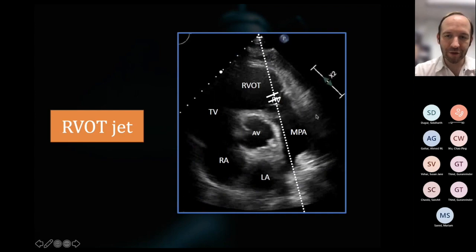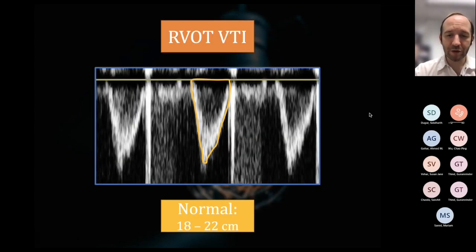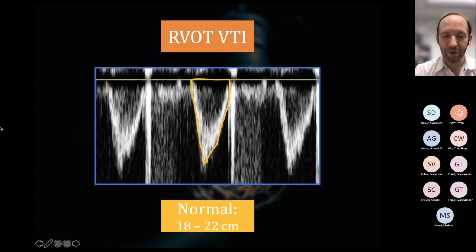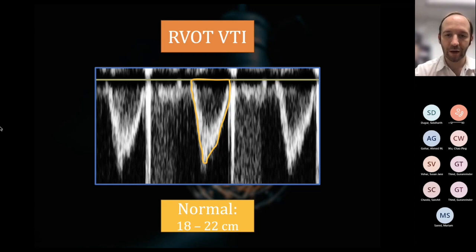Here's an example of where you'd put the pulse wave jet in the RVOT. The jet in normal circumstances looks quite similar to an LVOT VTI jet and normal values are similar. This is helpful if you can't get the information you need on the left side of the heart. What's really neat is that you can also get information about the shape, morphology, and acceleration time of this jet to try to deduce the cause of elevated pulmonary pressures — whether pulmonary hypertension is precapillary or postcapillary. In patients where you can get that subcostal short axis view, it's quite easy.